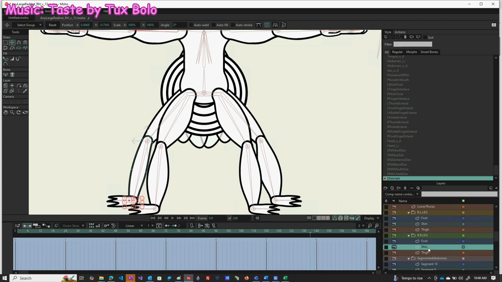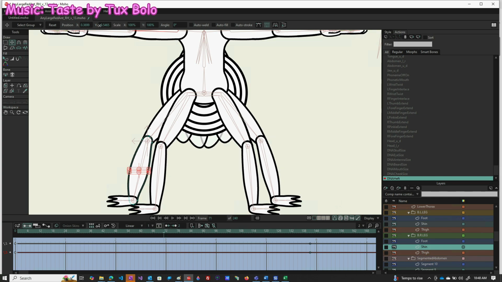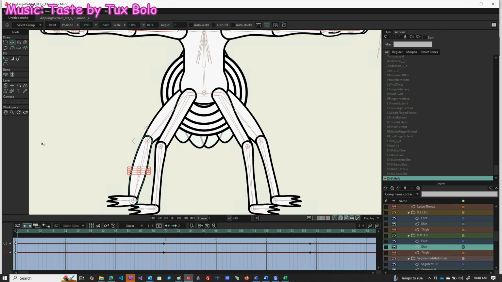Next shin, grab, T to select, and we are at 141, so we want 150. Go to 71, we reset, we go to 1, and go 50%.